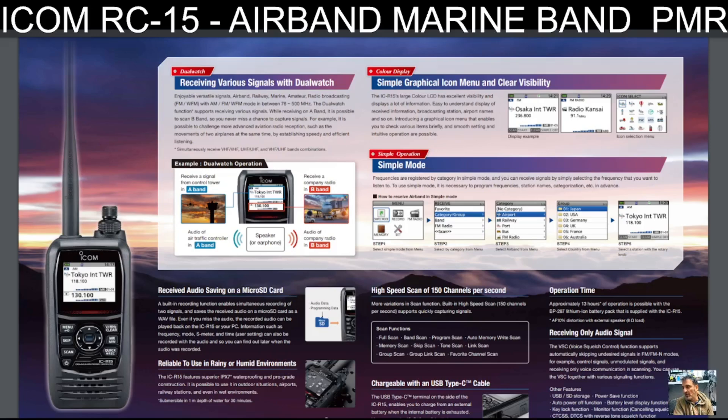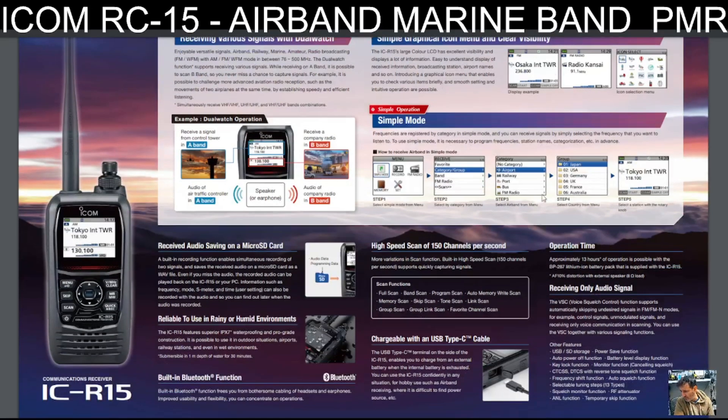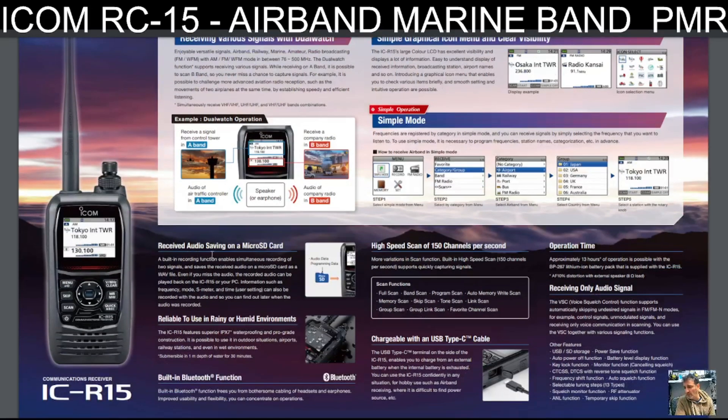If you're the kind of person who just likes to go to an airport with all your frequencies loaded for that particular airport and just listen — ICOM items are high quality. You'll be holding one of the best quality scanners in your hand. Reviews all say it's very sensitive. It also records received audio to a micro SD card, and software can be sent to the radio or the SD card. USB-C charging is included.